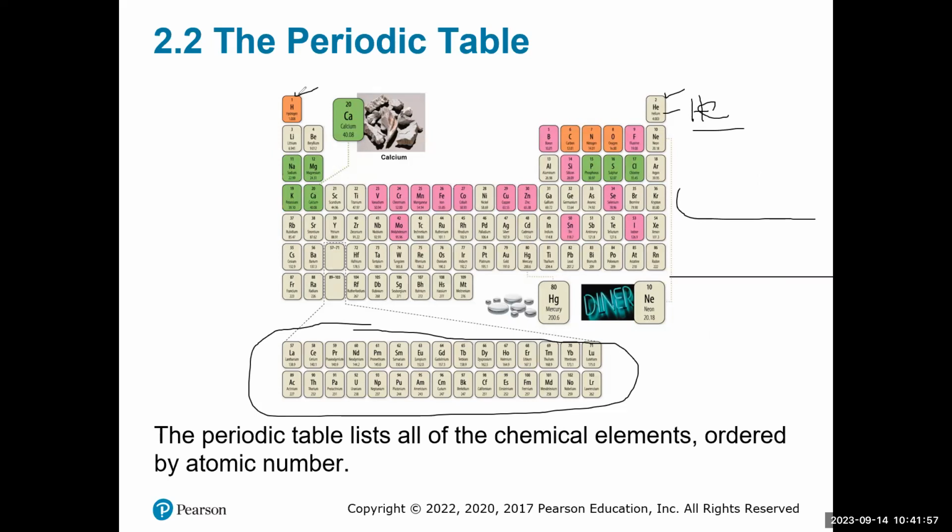Now he has the columns organized and the rows are organized, and it's kind of separated out. Our book has done this thing where the orange ones, which we're going to talk about in a minute, are really essential to life. We can't have living things without those elements, those atoms. So don't memorize them. Don't panic about the periodic table.